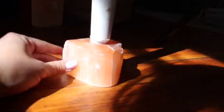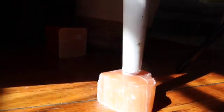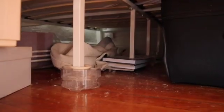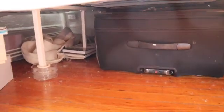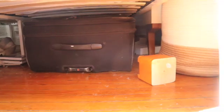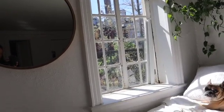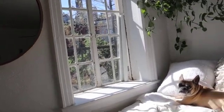What you guys are noticing is I actually have these little bed lifters. That is so I can put more stuff underneath my bed. And also because my floors are actually crooked, because I live in a really old apartment. So it's just the vibe. But I've gotten used to it. I just level out everything by putting these things underneath. These windows are literally a game changer, and they're the reason why I decided to move here.